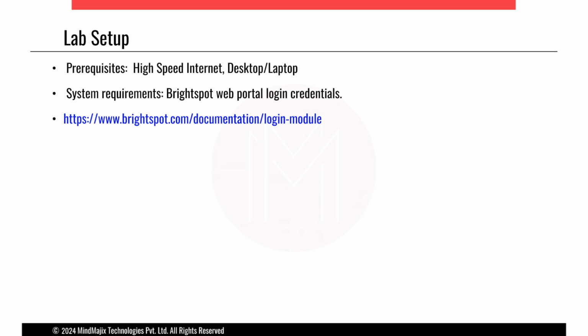So these are the basic requirements which we will need before the start of the lab.